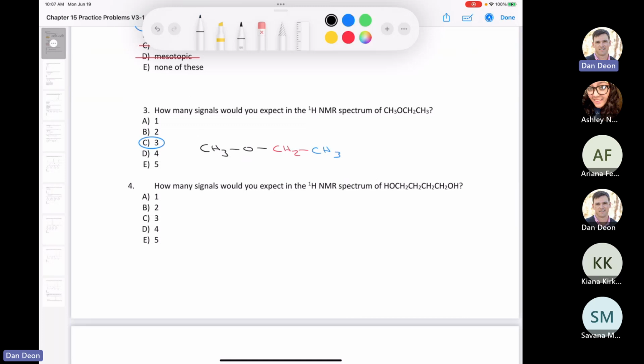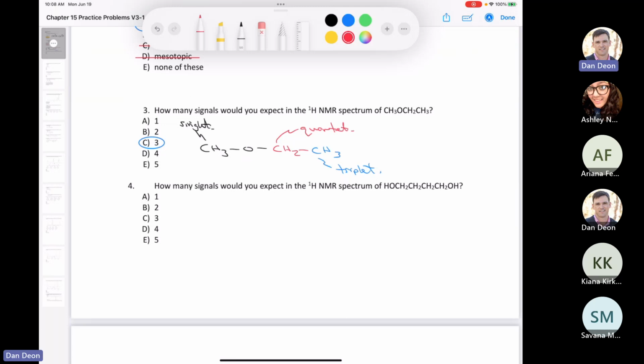The methyl on the far left here, that's not split by any proton, so this would give you a singlet. It's not asking for this, but I'm just going to pencil it in. Down here, these 3 protons would give you a triplet because they're coupled to 2 protons. And the methylene would give you a quartet because it's coupled next to the 3 protons in blue.